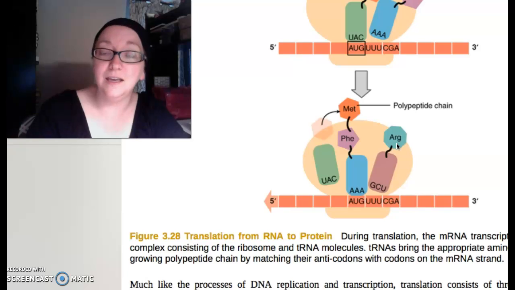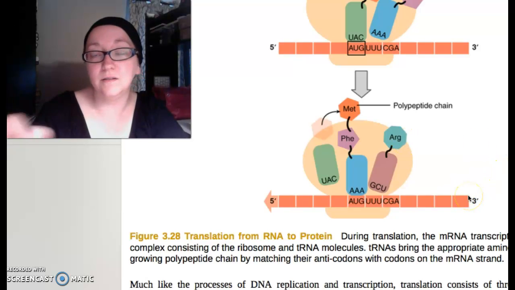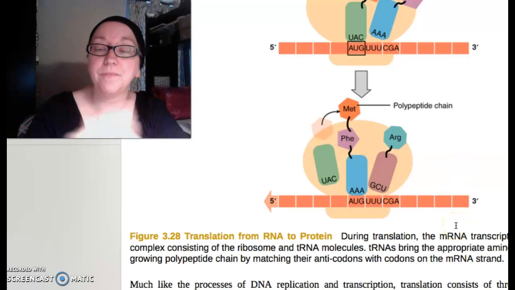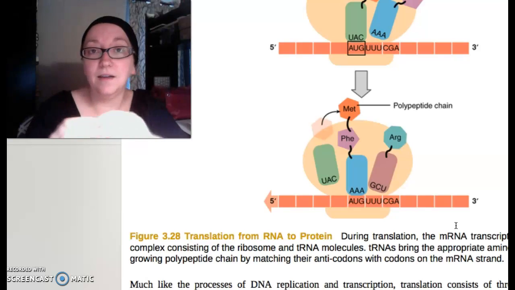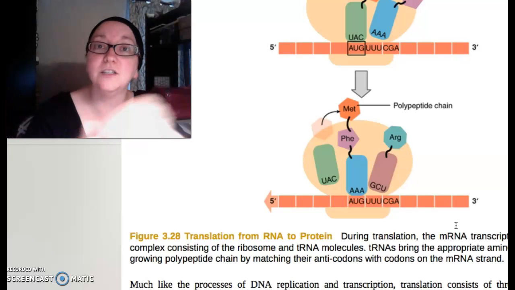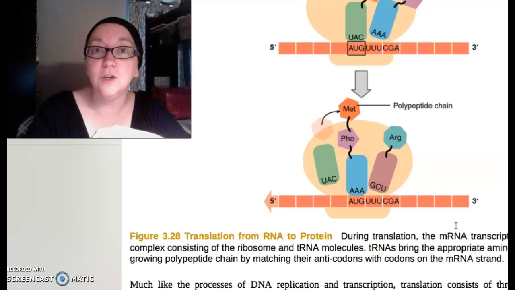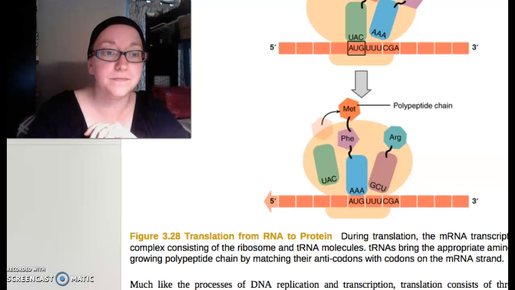And when we get to the end, just like in transcription, there was an end. We get to the end one, then it's going to say stop, stop codon. We have 3 of those. And the sequence is going to be complete. Everything falls apart, and we have an amino acid chain. And the cell can use the Golgi apparatus and other things to package it and fold it up and get it in the right shape for use.